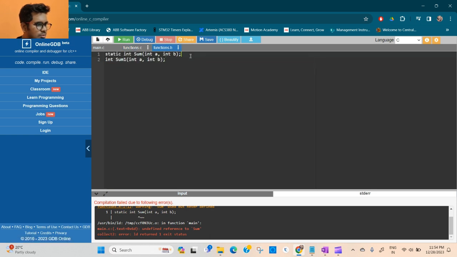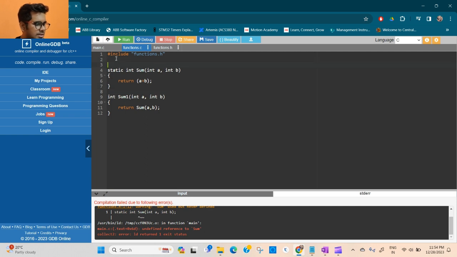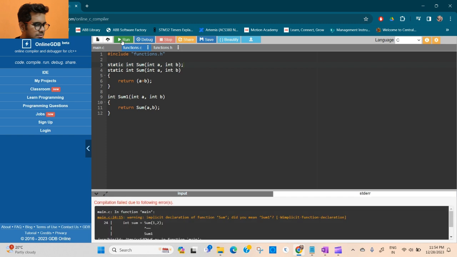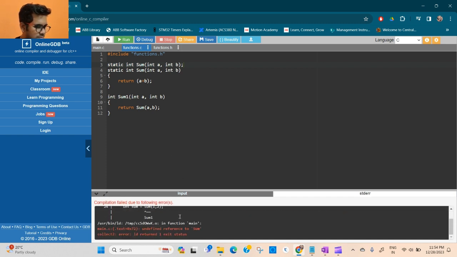So what we do, we remove it, come here and define it, run it. Undefined reference to sum. Okay, it should be static inline.